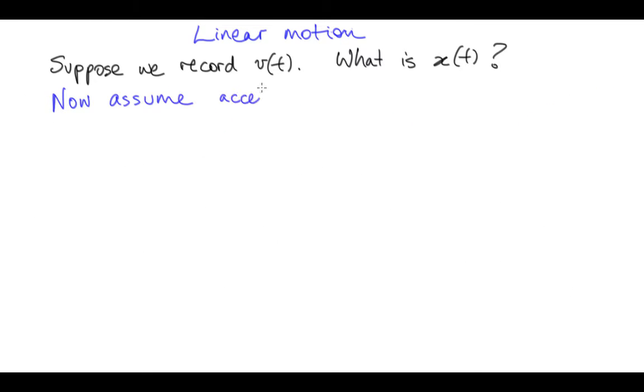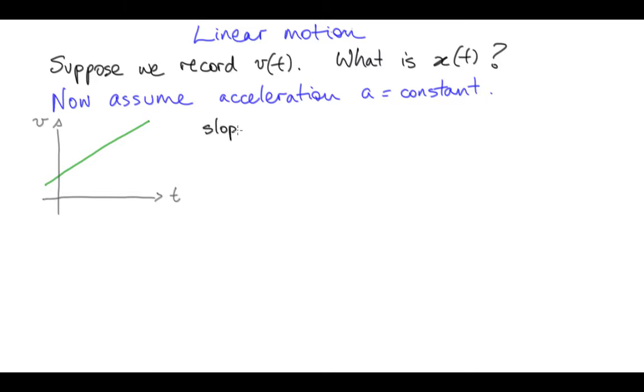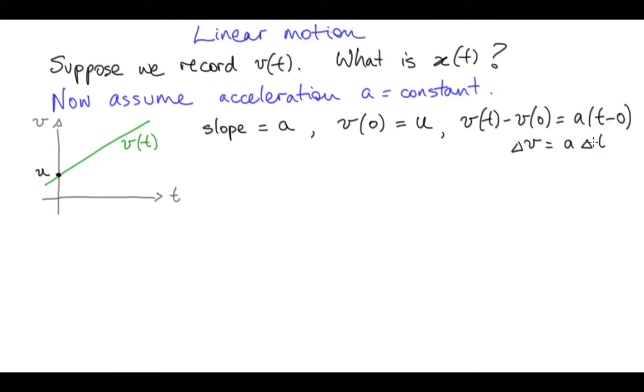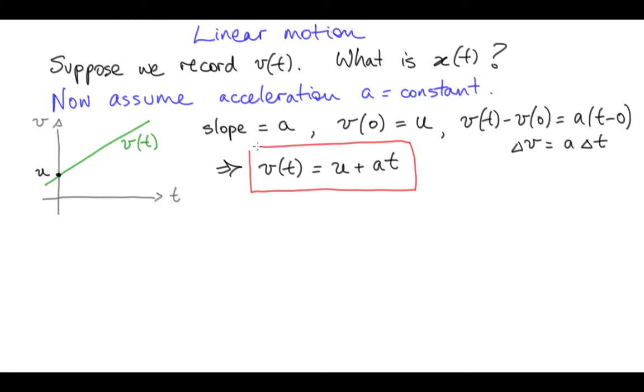Now what if the car or train accelerates at a constant rate? This means the graph of v as a function of time is just a straight line. And we can figure out some really nice formulas for quantifying how displacement and velocity change with time. First of all, let's figure out how the velocity changes with time. We'll call the starting velocity u. Now, since the acceleration a is constant, the change in velocity over any time interval is just a times delta t, and we find that v equals u plus at. That's the equation of the straight line with slope equal to a and a vertical intercept of u.